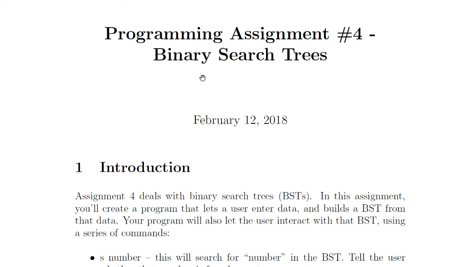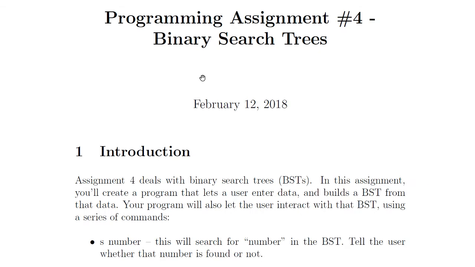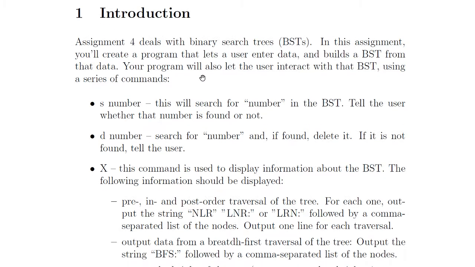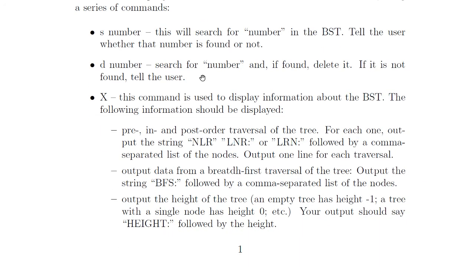And you're going to define an interface in your main program that lets the user basically add things to the tree, remove things from the tree, look at the tree, and so on. So just like we've been doing with lists and stacks and queues, kind of a test bed for your code. So the main program has a pretty simple command interface. You can say search space number, and it'll tell you if that number is in the tree or not. You can say d space number, and it will delete that number from the tree. If the number is not in the tree, tell the user it's not in the tree, I can't delete it.